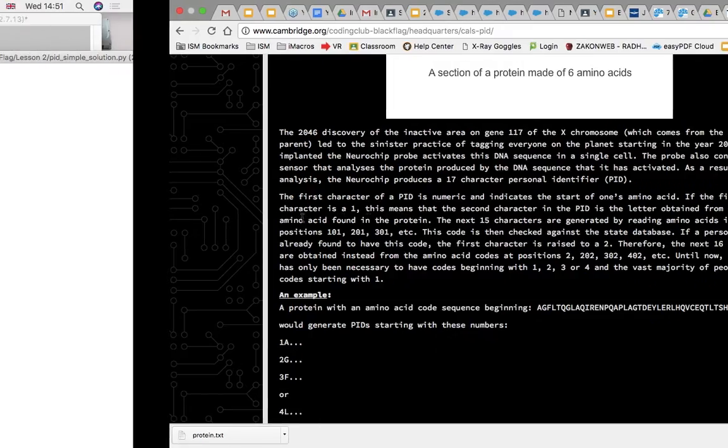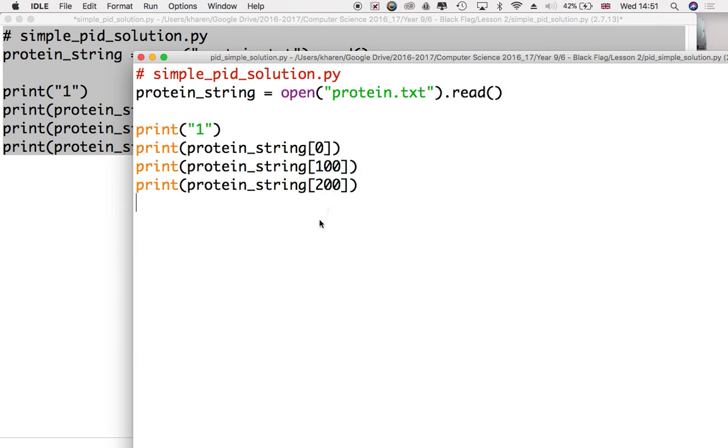So we need to keep going until we get to 15 characters. So we need to keep taking this piece of code here. So I need to copy that again. And then this is going to be 300. Copy. It's going to be 400, and so on and so on.